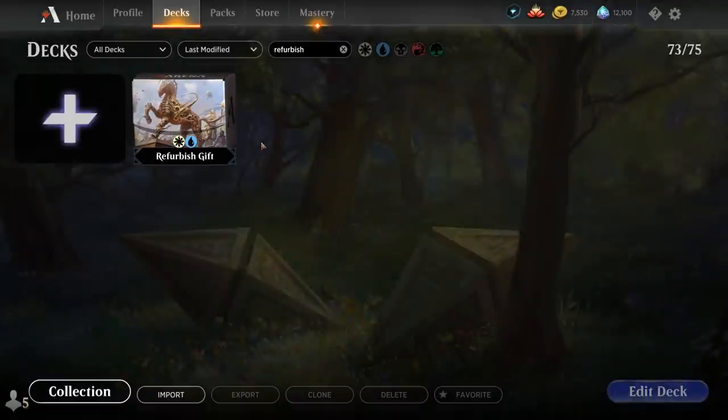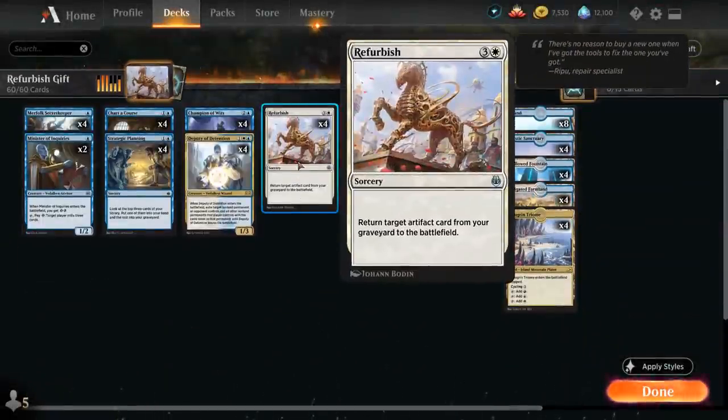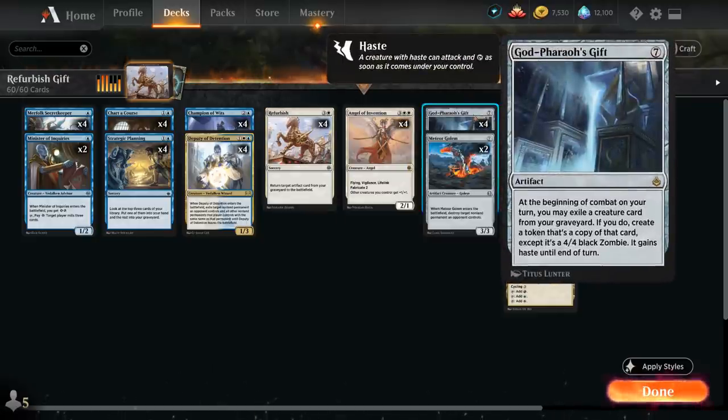Hello and welcome to another historic gameplay video. Today we're taking a look at a blue-white Refurbish gift combo deck, which tries to combine the 4-mana sorcery Refurbish, which returns target artifact card from our graveyard to the battlefield, with the 7-mana God-Pharaoh's Gift, which at the beginning of combat on our turn lets us exile a creature card from our graveyard, and then we get to make a token that's a copy of that card, except it's a 4/4 black Zombie, and it also gains haste until end of turn.